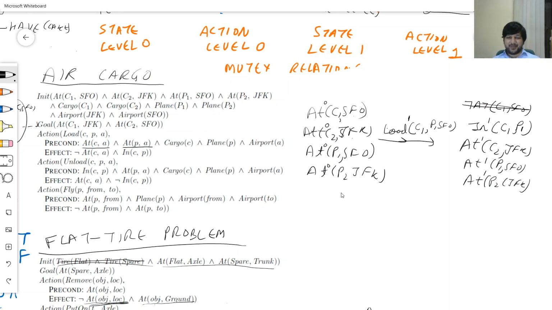Now let's talk about constraints. There is a constraint that because of the fact that C2 was at JFK was true at time 0, this will also be true at time 1.